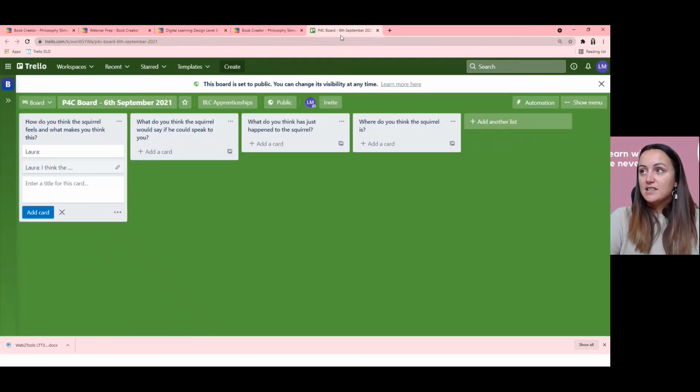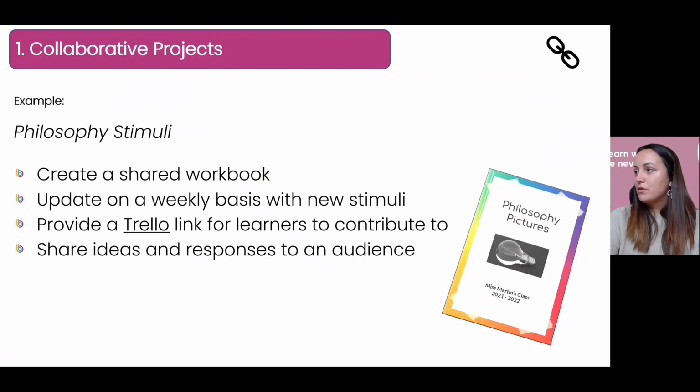The other thing then is thinking of 3 or 4 questions on a Trello board and you link it up. As simple as that, and the maintenance is very, very minimal. Okay, so that's, again, just one idea. It doesn't have to be for philosophy. You could do a similar collaborative project on other topics. Maybe you want to pose a mathematical question every week.